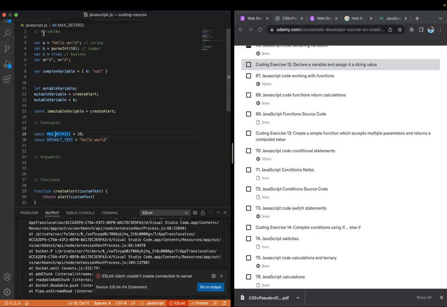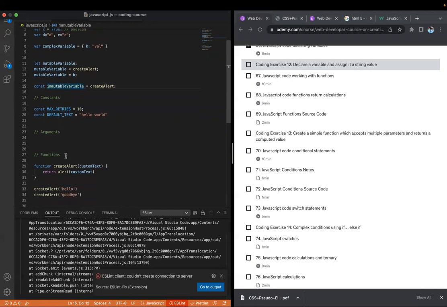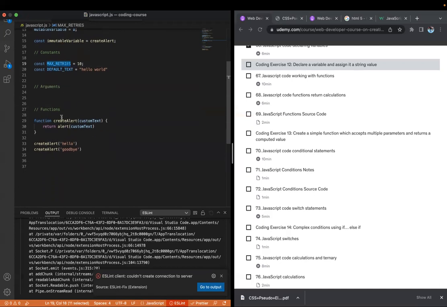All right, so this does not mean anything to the code. This is no different than this or any of these things. But this right here is a format specifically for you, the developer, to know that, hey, we use these all caps to declare this variable to say that this is something that is always supposed to be 10, no matter what. Please do not change this value. Reuse this value everywhere you want to use it.